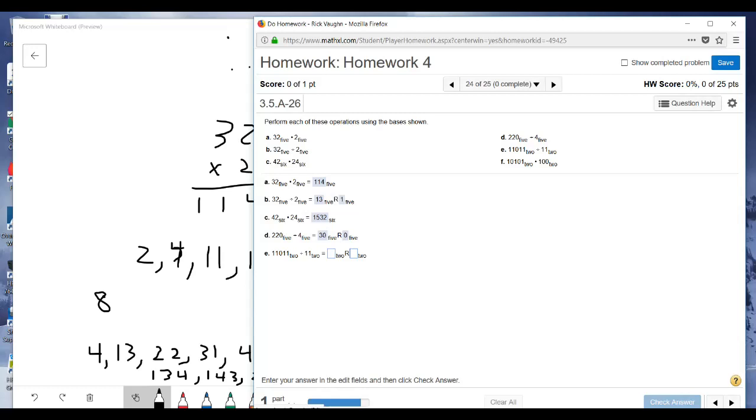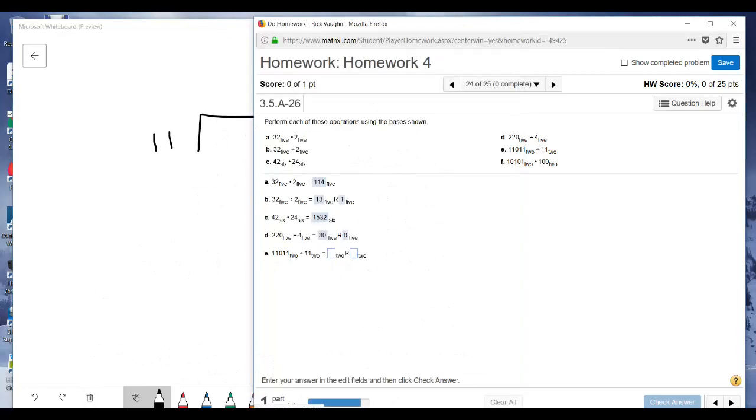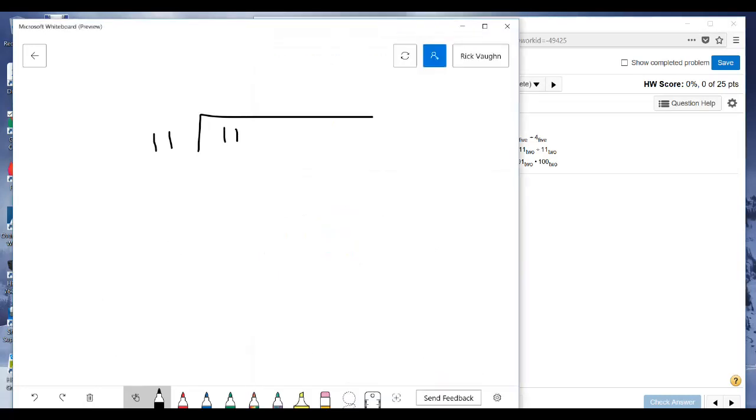For part E, we're going to do division in base 2, which is 1, 1, base 2. Now, we'll try to do this one a little bit differently. We'll write this down as our 1, 1 in base 2 goes into 1, 1, 0, 1, 1. So you can think of 11, 1 grouping of 2 with 1 left over goes in up here, 0 times, we'd put a 1 up here.